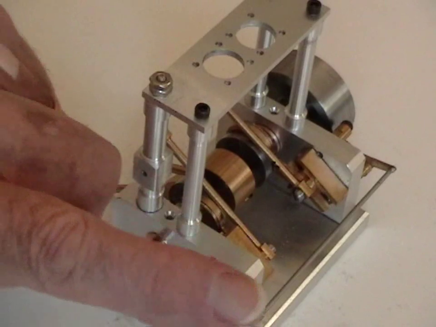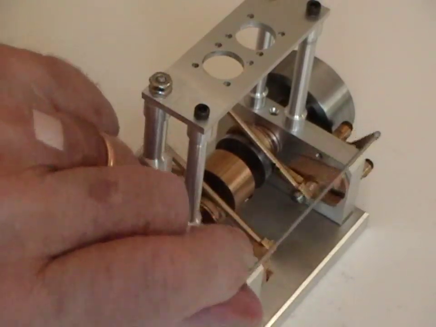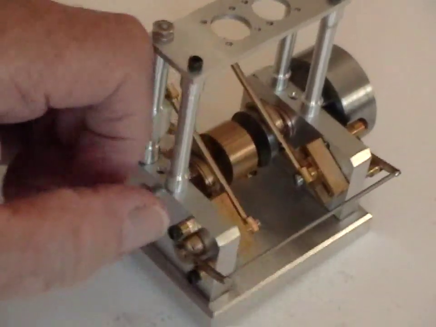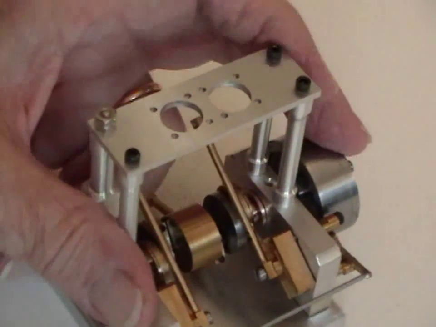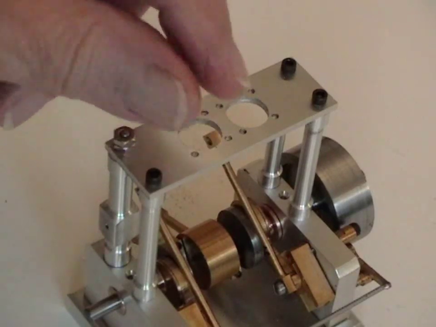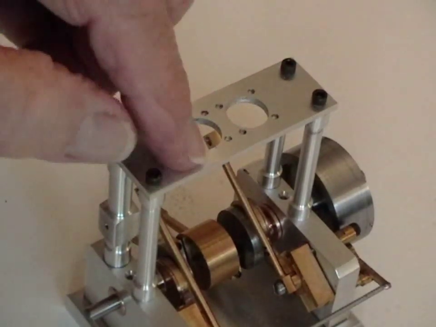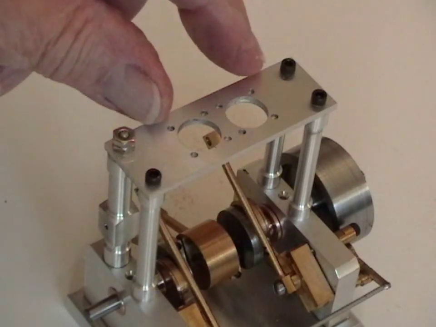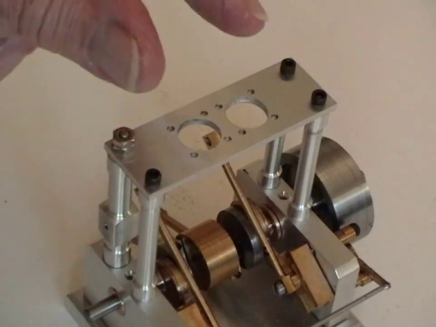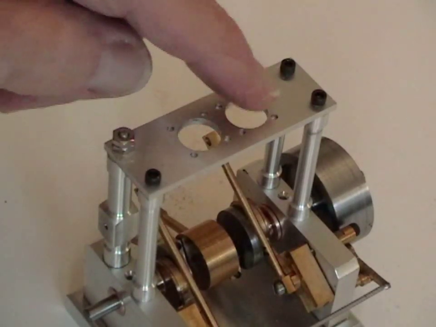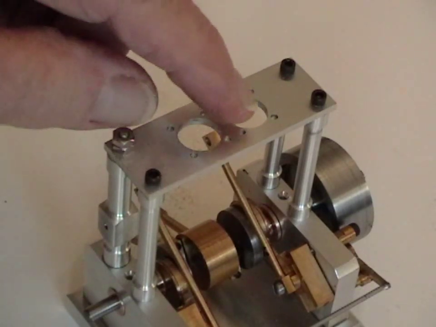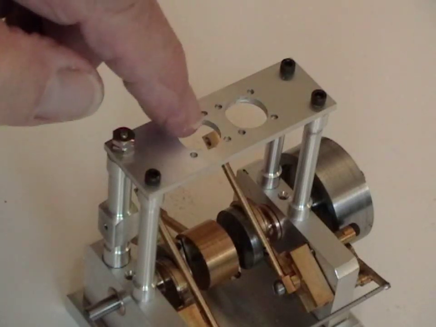That's because it had to have this little machined-in bit which is the fulcrum for the reversing gear linkage, which will connect to that and provide the reversing. Let's bring it back here. Obviously you can see the cylinders mount here, and I have to decide whether to make the cylinder block for both cylinders in one solid piece.